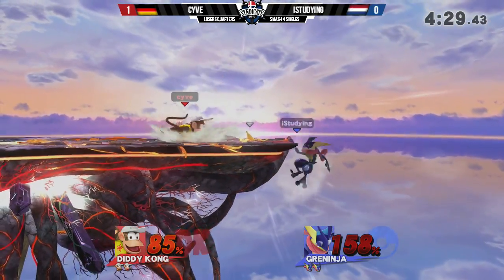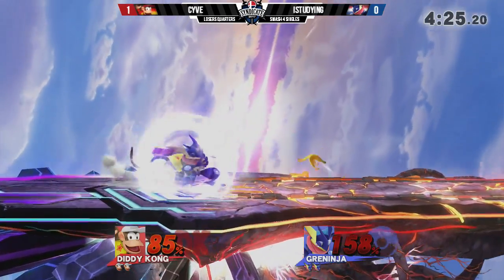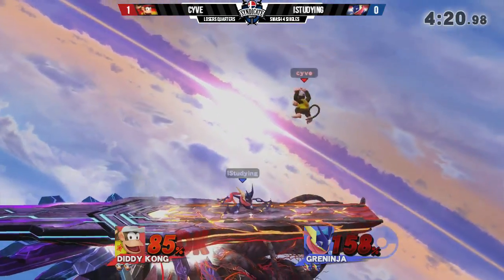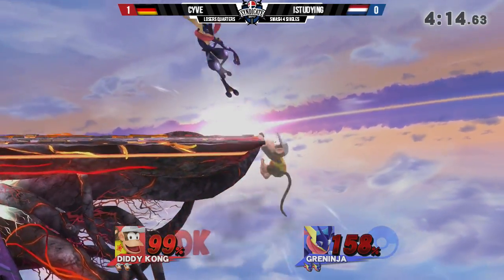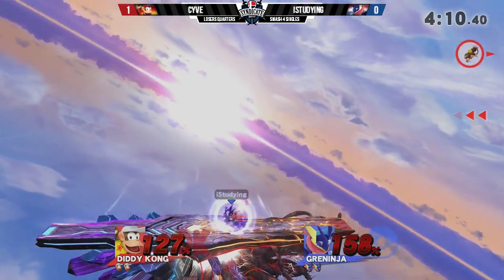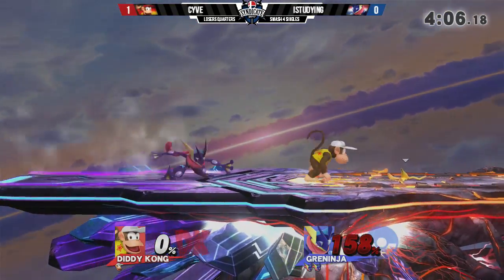Look at this iStudying living all the way until 160%, using that up B, as I mentioned, as a little bit of a landing mix-up. Gonna get home free, but not quite enough to kill cyve yet. Let's see what he can do with his offset pressure. Gets both of the water jets, but iStudying's up smash is just off on the mark. But going for the forward air this time and taking the stock. iStudying once again taking the first stock.